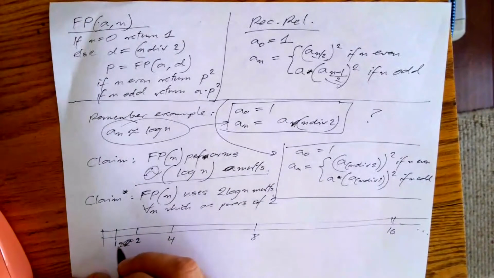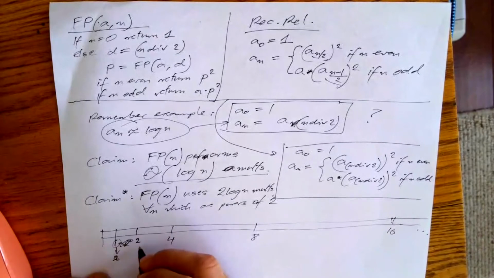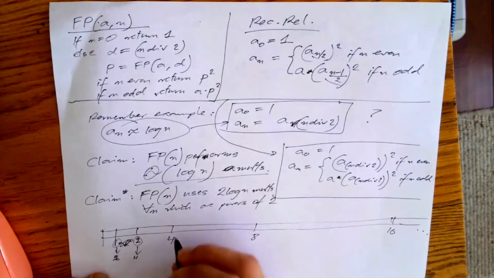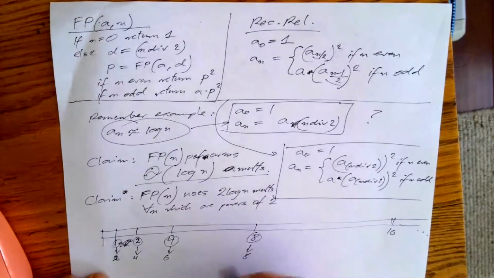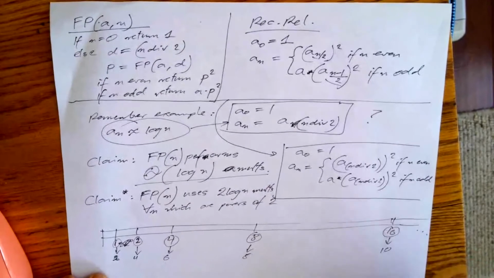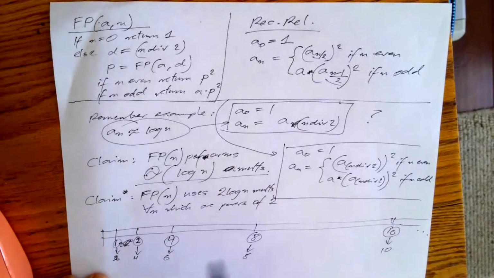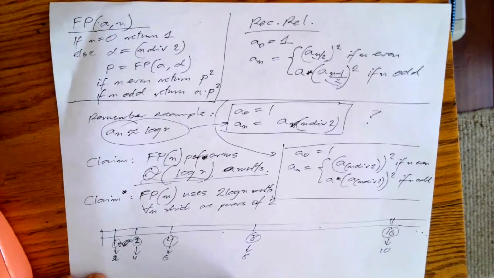Now, for n equal 1, it performs 1 mult, 2 mults. For 2, it performs 4. Here it performs 6. Here it performs 8. Here it performs 10, right? Etc. Then maybe you can see that if n falls in between these, then it will perform in between this many. And then you will understand what that means. It's just an approximation sign. Okay.